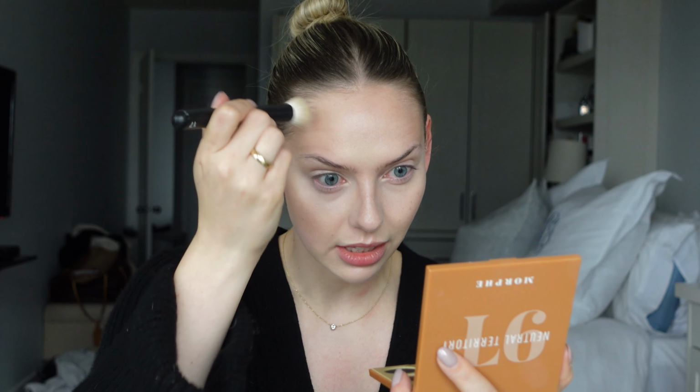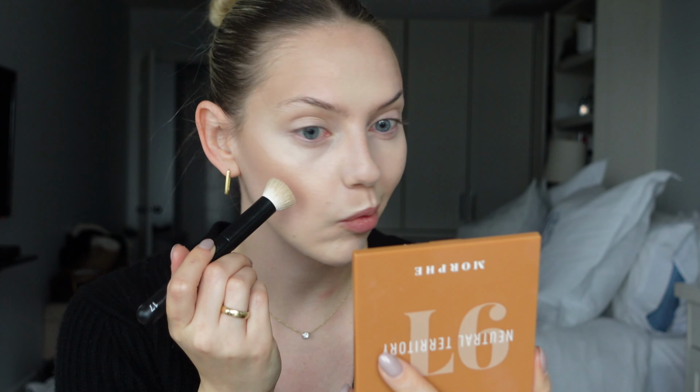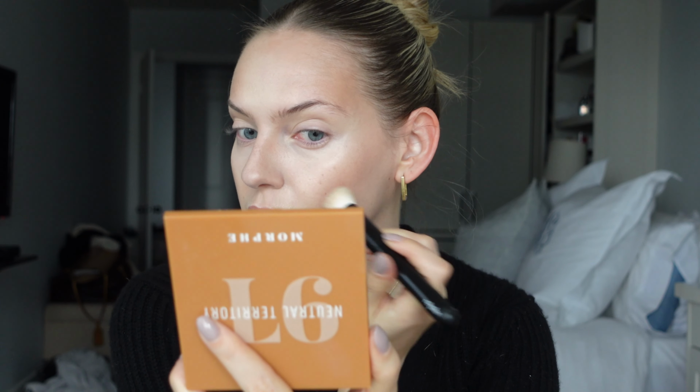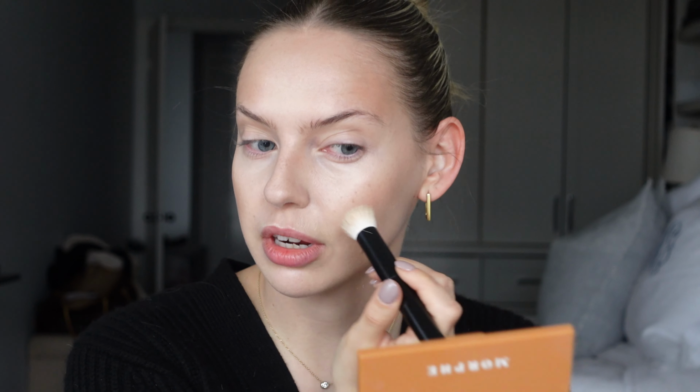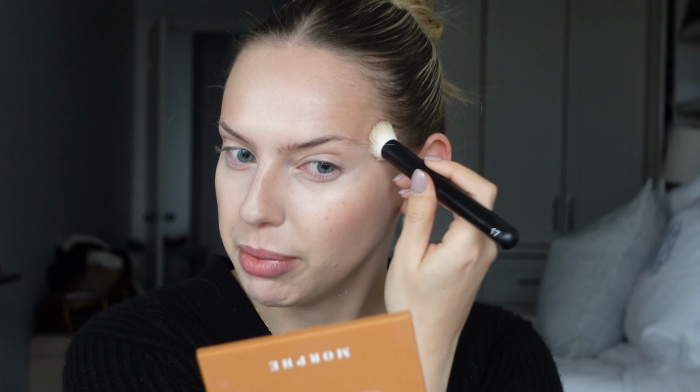Just a little bit of definition back into the face, a little bit of color, and I just love how seamless and natural this is. It seamlessly blends into the skin, and it gives a very natural warmth and contour. It actually looks quite cool in the container, but I find it applies neutrally to my skin. It's not too warm and not too cool. We are back after switching the battery over. I also find that Westman Atelier products lie so beautifully on top of each other.